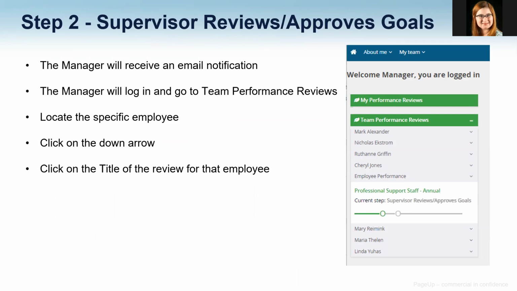Once they have completed their review, the next step in the process is that it's going to come to you as the supervisor. So you will have the ability to review and approve their goals. Again, you'll be getting an email that will have that link in it. You'll be able to log in. This time you're going to potentially see more than just one employee. Depending upon how many employees you have, you may see them all out here. You can click the down arrow there and be taken to their item. Just simply click on the title just like they did, and you will be brought to their review.